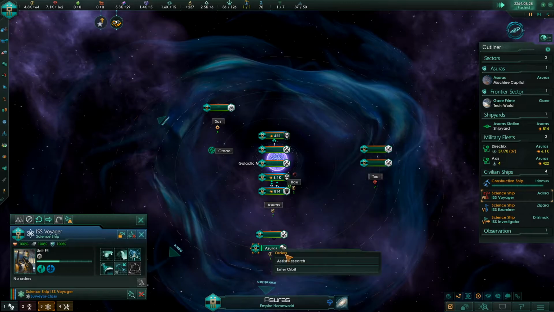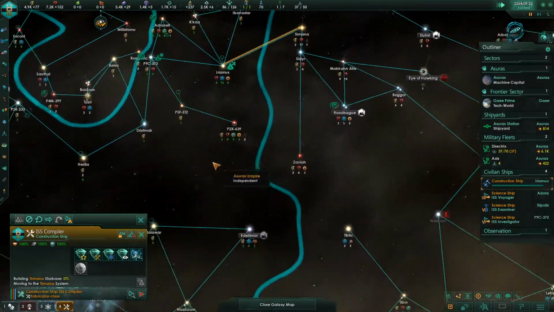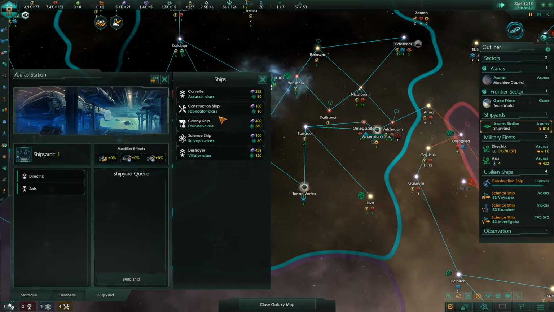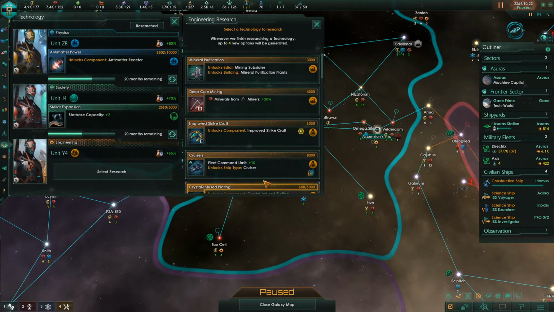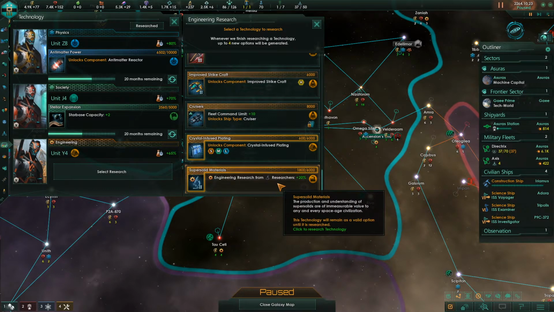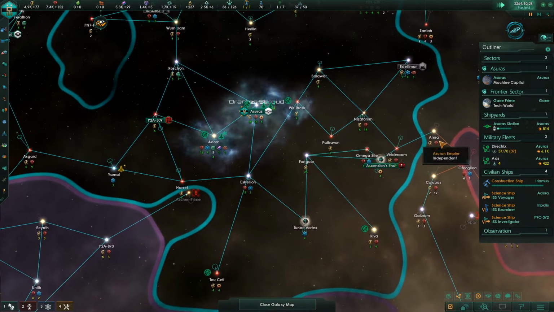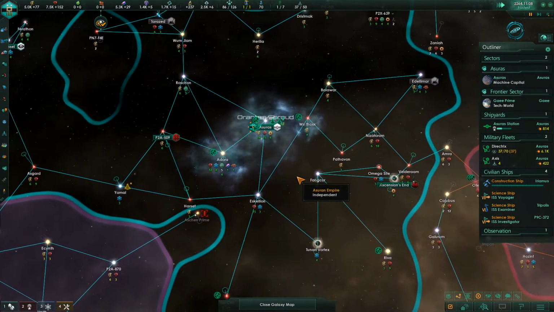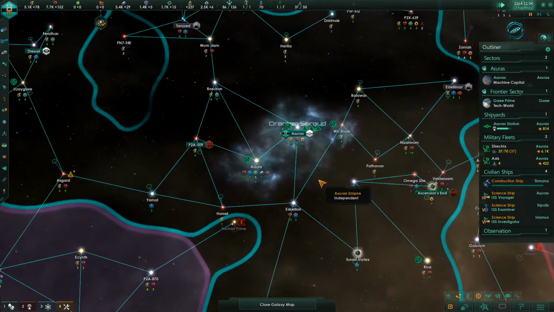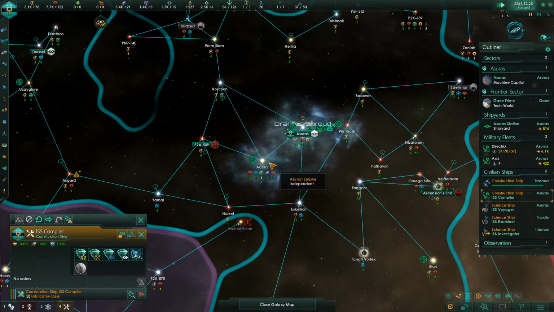Well, go on, assist that research again. Shipyard. Build, make construction ship quickly. Stargate activation is finished. Cruiser research. Let's get that finished. That's a nice 25 energy we're getting there. Construction ship.